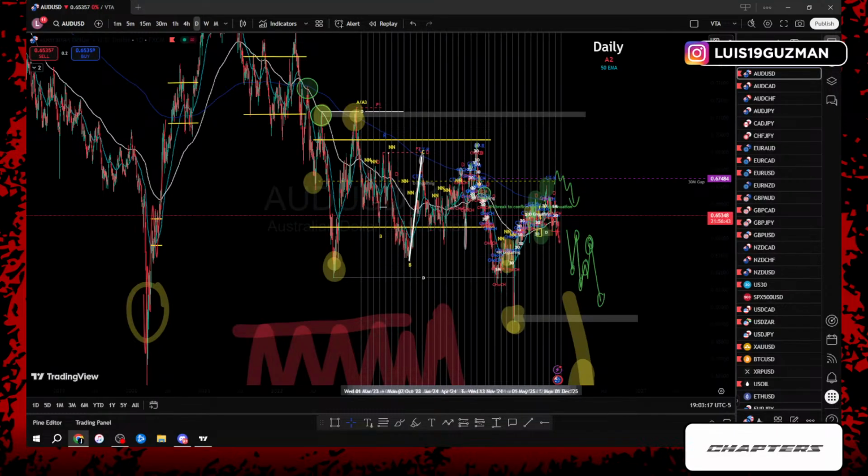But again, the same thing I'm going to say with GU is the same thing that I'm going to say about AU, which is the same thing I'm going to say about GA, and the same thing that we're going to talk about with EU. You guys always hear me say this: I treat every single pair the exact same way, because I'm trading the exact same thing on every single pair. The only difference is some pairs are on a downtrend, some pairs are on an uptrend, some pairs are consolidating. The overall vision of what we're looking for is the exact same thing across the board. But again, we'll go over it.